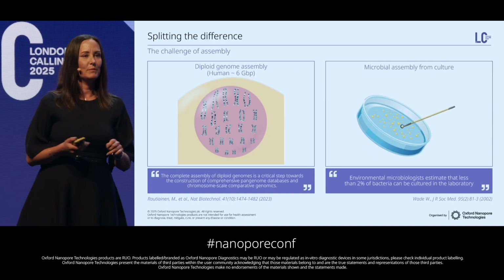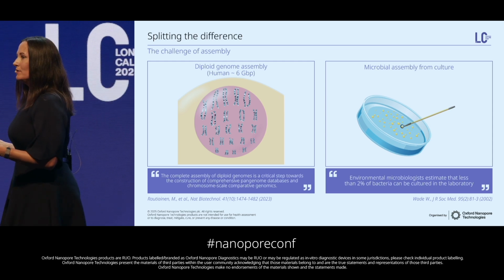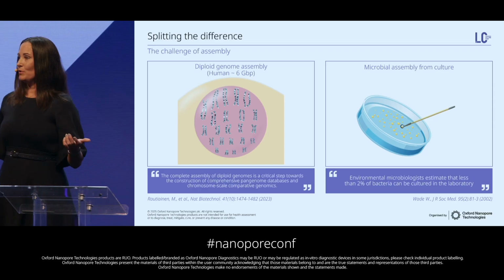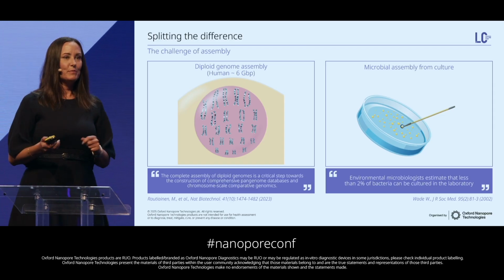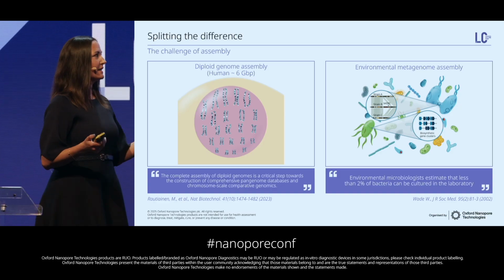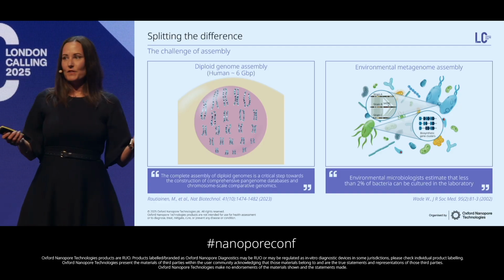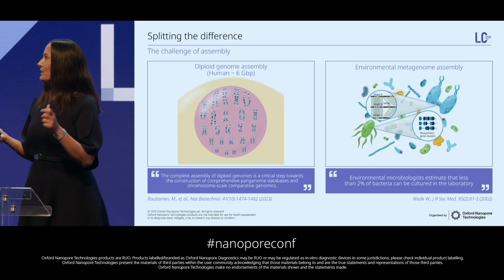In microbial assembly, if we think about cultured isolate sequencing, we do that really well. The ML teams have made great models. We can really easily assemble isolates. But actually, only 2% of all bacteria can be cultured. So the system is more like this in a microbial or metagenomic sample. There are many different things, and many of them can be very similar, with strains only being different in very few places.